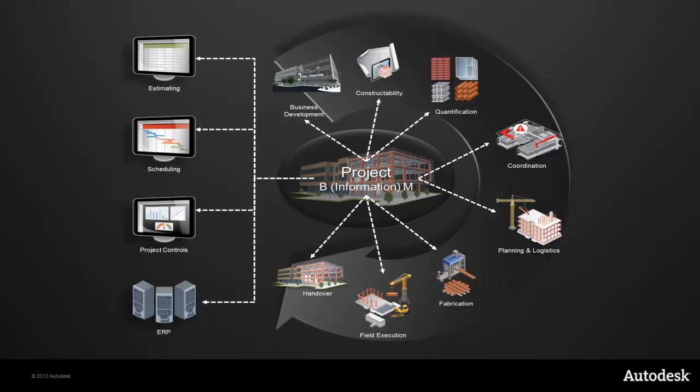So now that we have an understanding of the challenges we all face in today's market, understand how BIM can help construction firms navigate those challenges and be more profitable and efficient, let's now take a look at how to implement BIM in your firm and provide sound tactics for ensuring you get a return on your investment the first time and every time you execute a project using BIM.